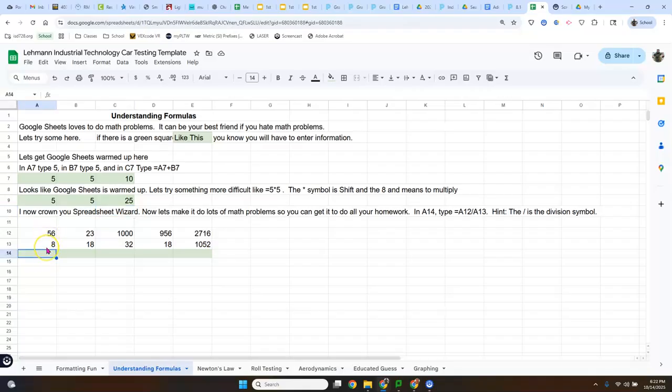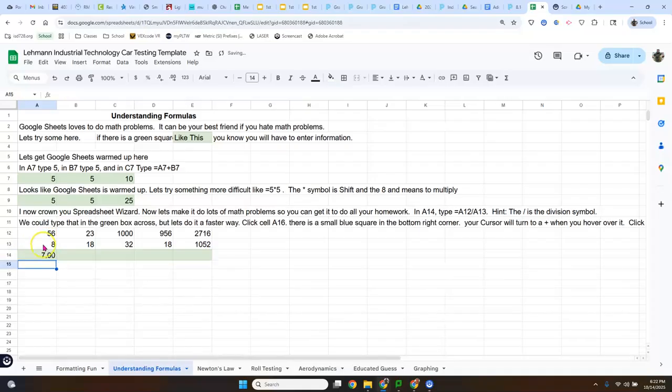Remember, A12 was up here, so equals always first. Always start with equals. A12, then the slash, which is the bottom right corner by the shift key, and then A13, which is the cell below. Then we hit enter, and whoa, it does it for us. So 56 divided by 8 equals 7.